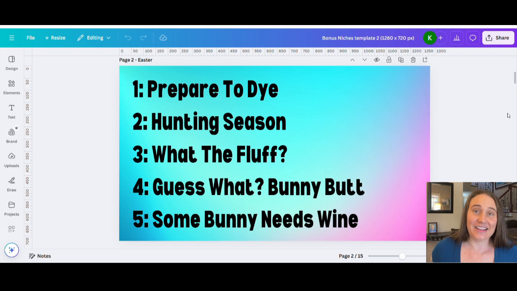That's obviously egg hunting, but you can make that however you like. Number 3, what the fluff, and that would be like with a bunny type graphic. Number 4, guess what? Bunny butt, just a silly joke. And number 5, some bunny needs wine. And so that's a cool cross niche between Easter and wine. And so you can come up with really cool ways to create these designs.